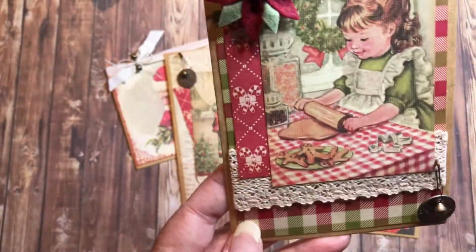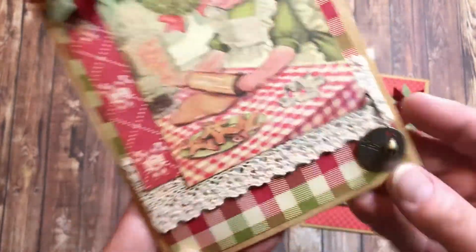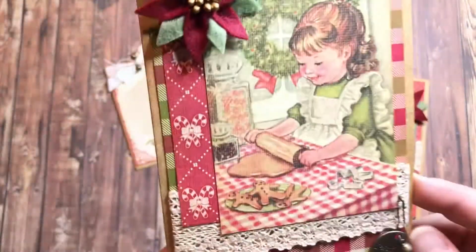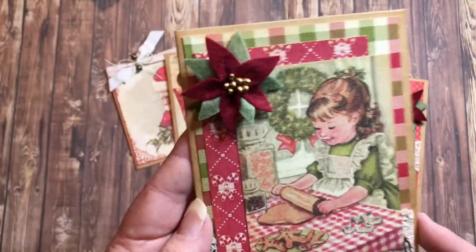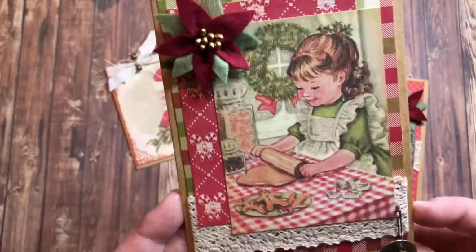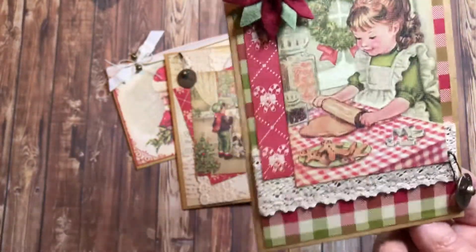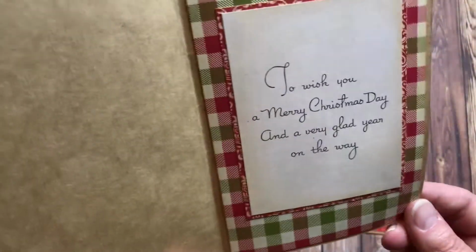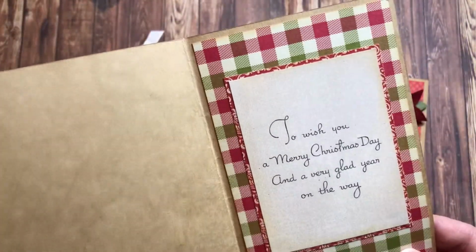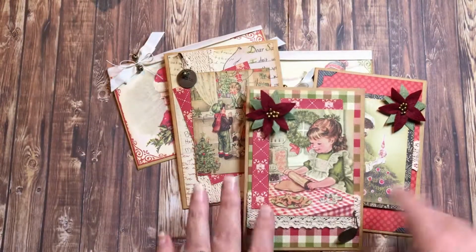I would have loved to put a gingerbread charm, but I didn't have any, so now I have to hunt some down. And I put festive there on the little token. I thought, you know, she's doing her festive baking. And of course I put some of the crocheted lace trim around the panels. And I thought candy canes, you know, in the kitchen and food. And it's just very simple in there. And it's all been inked with the tea dye. So that's my last card.